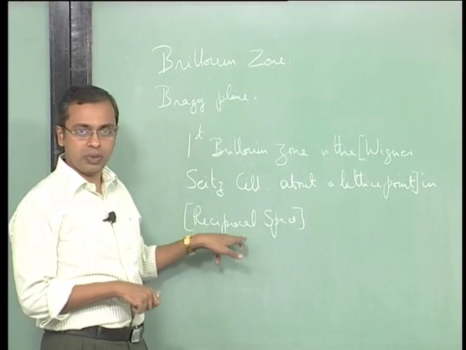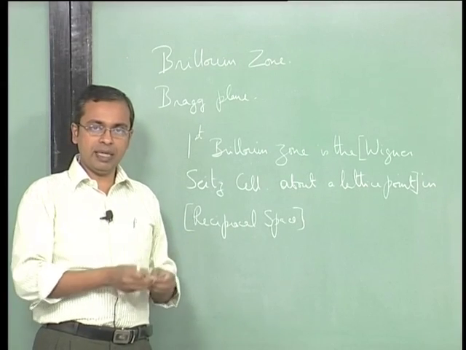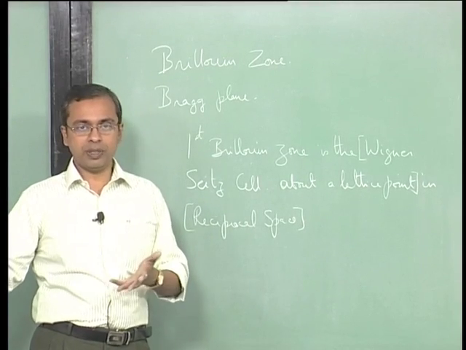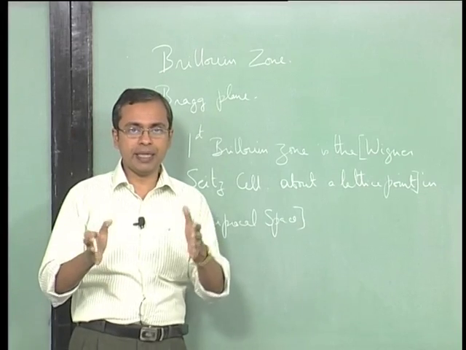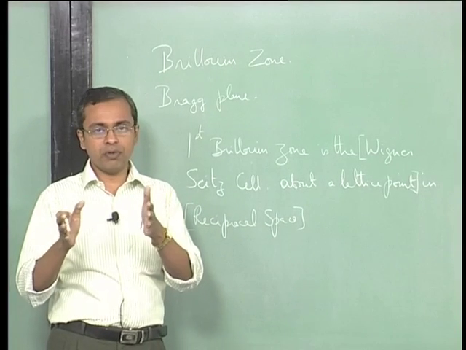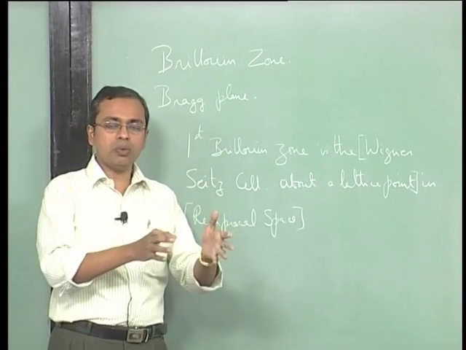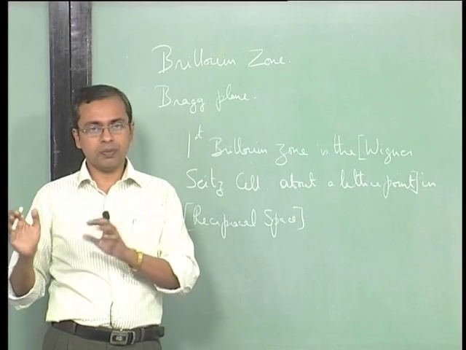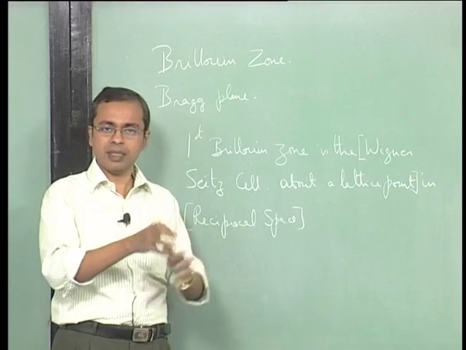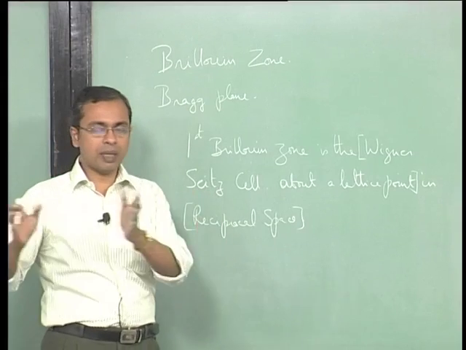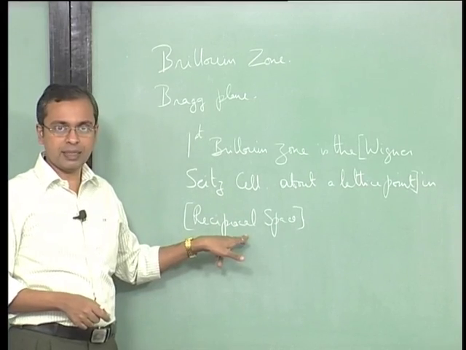So independently you know how to get to reciprocal space. You know that if in real space you have A1, A2 and A3, you know how to go to B1, B2 and B3 in reciprocal space. Given a material in real space, which is what your real life is about, you know its crystal structure, therefore you know the lattice it is based on. For that lattice you know how to create the reciprocal lattice, because we know the relationship between A1, A2, A3 and B1, B2, B3. We already did that for simple cubic, FCC and BCC. You follow the same procedure regardless of the lattice and come up with the reciprocal lattice.